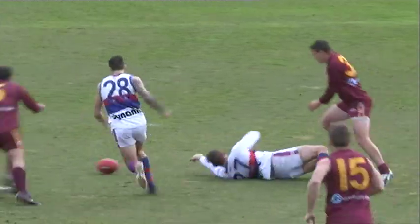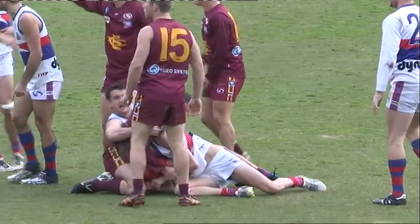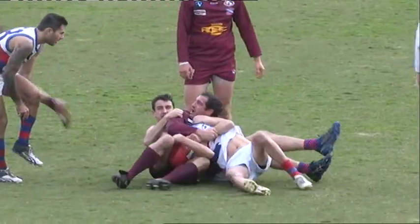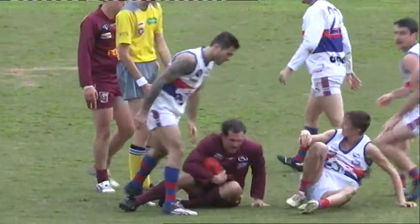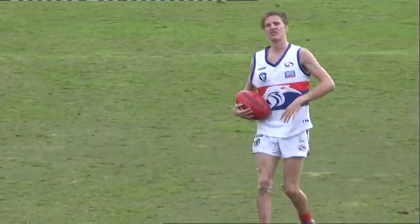Reesby's looking for it, but he goes over and goes longer towards Hollian. With him, mark taken, not by Addy. Ball at ground level. Reese tried to pick the ball up. Dives on Leach. Yeah, he was probably right there. And a free kick's going to go to Leach. So he's just back up centre wing. Just needs to get the ball back going again.